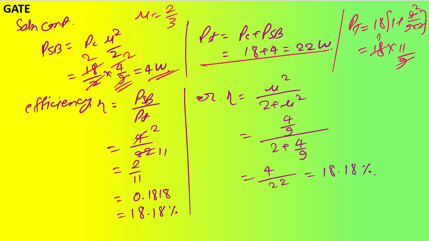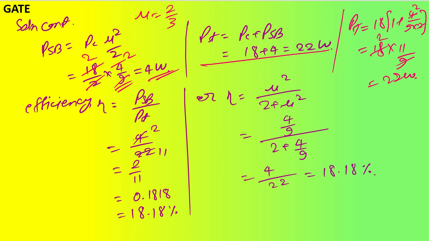Okay, so 11 squared is 22 watt. So any of these two formulas you can utilize. It is very simple to understand, you don't have to memorize. Why? Because the sum of carrier power plus sideband power is the total power in amplitude modulation. The same concept had been utilized to derive this particular formula, PC into 1 plus mu square by 2 as well. Now, what is the efficiency?